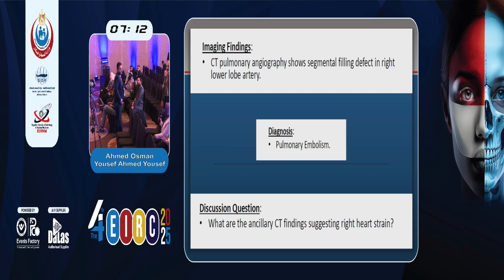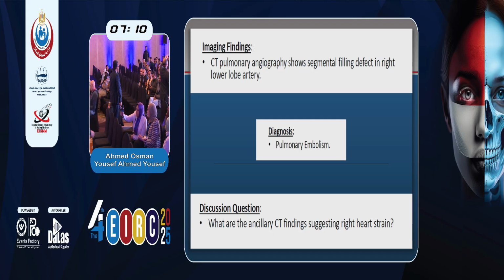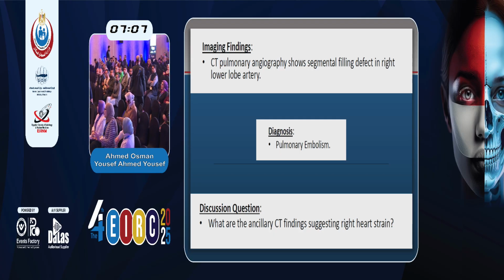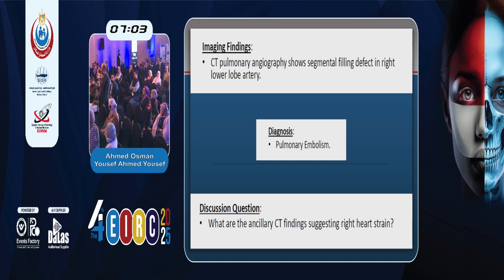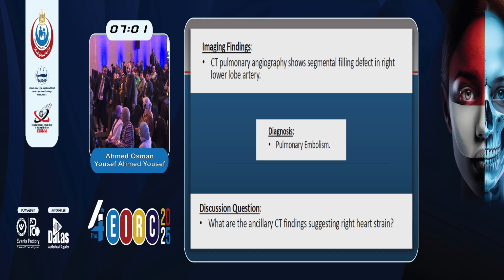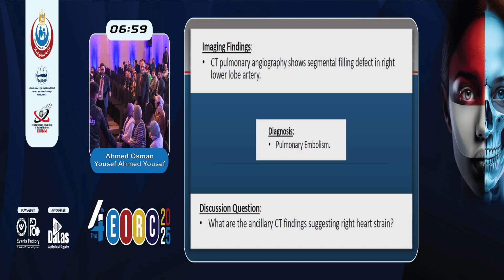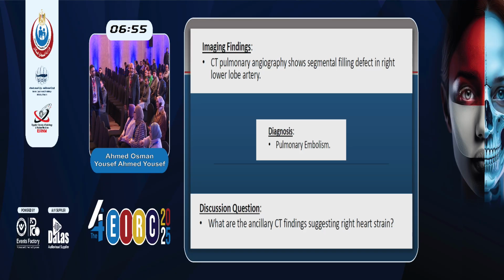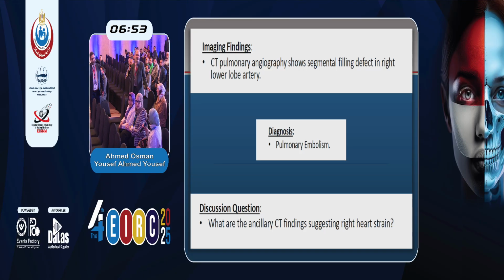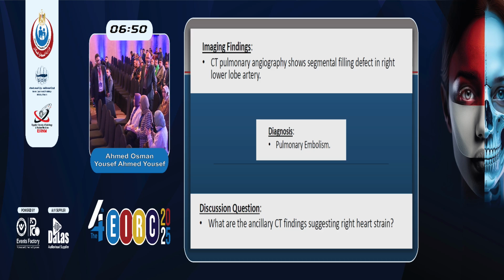And the diameter of the pulmonary artery is enlarged. Others? The two major ones are dilated main pulmonary artery and right ventricular enlargement. Bowing of the interventricular septum may be a minor, and the last minor. I'm not sure, but the superior vena cava may be dilated. It's a little bit near.